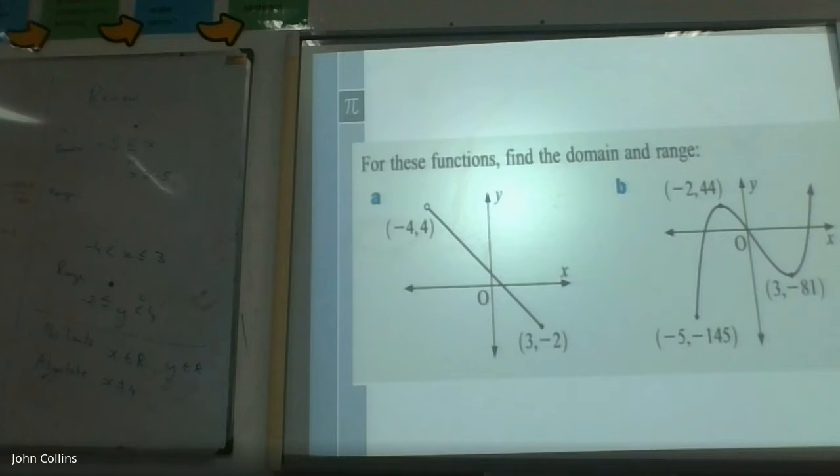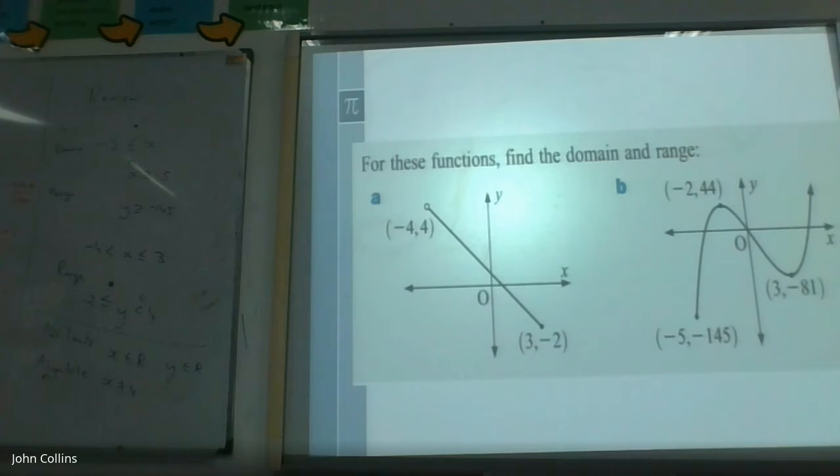That was the smaller one. -145, yes. -145, and the largest value is also shooting off into infinity there at the end. So y is going to be greater than -145. You can write it the other way around if you want as well. So there's no restriction. You just need to say what's the lowest one, and then that's it.